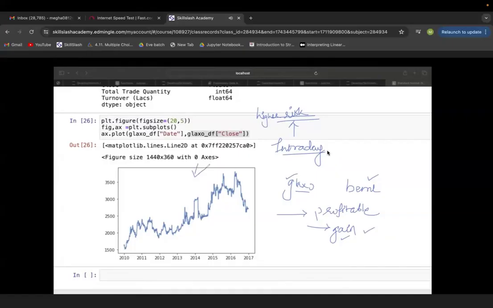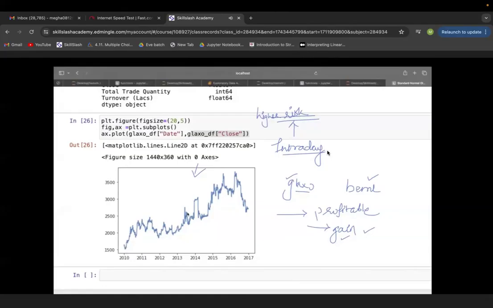If I ask you, what is the year where the stock market, or let's say the Glaxo data set, reached the highest closing price? What do you guys think? Which year is it? If you look into this stock, it was very low in 2010.